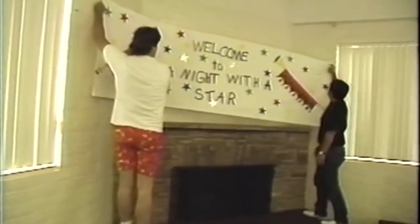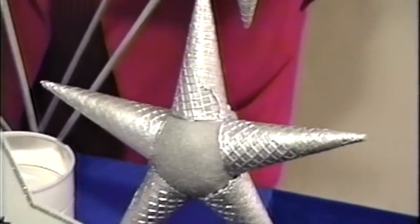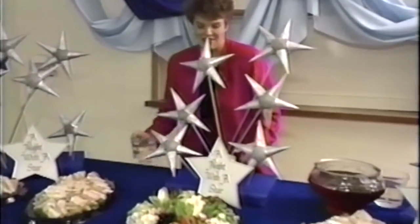After the kids went home to get ready for the biggest night of their lives, we had a few more ideas for dressing up the place. A fun way to put stars in the sky is to put Christmas tree lights up and light them with a little bit of fabric — you can cover a lot of empty wall space, just hang, cut, and tie a bow. Look how great the stars turned out for the refreshment table. All we need is some rolling clouds, and I've got that with a can of dry ice and some hot water.